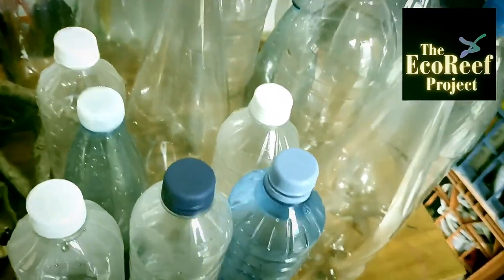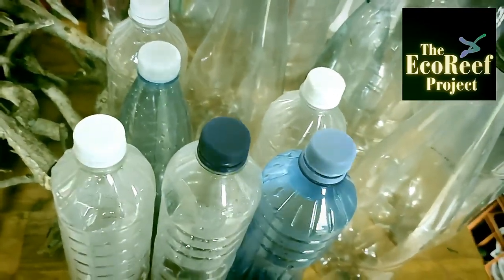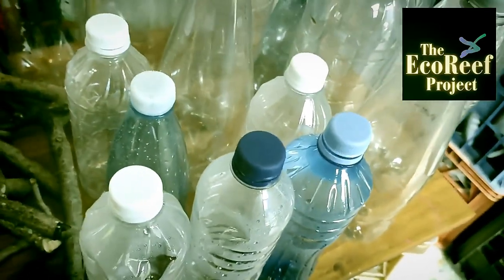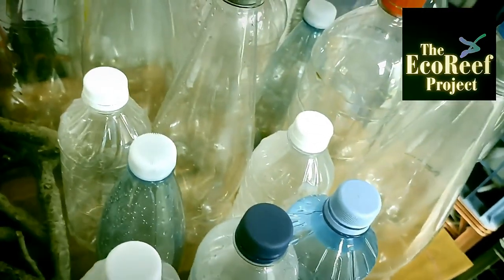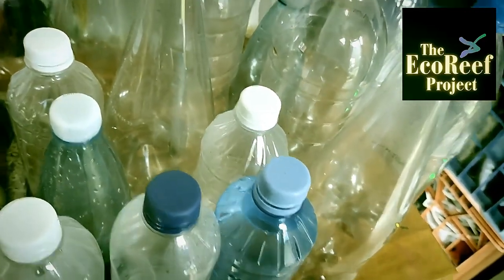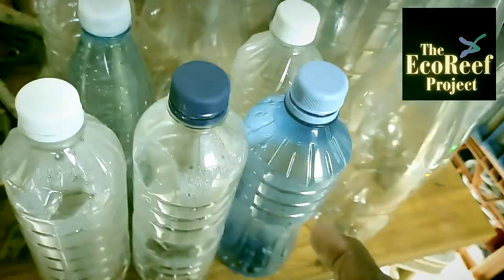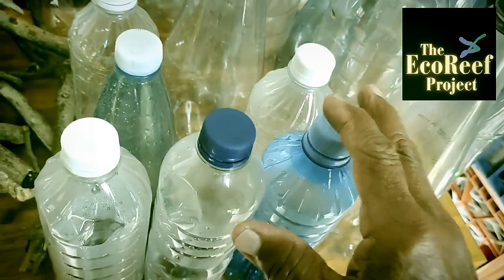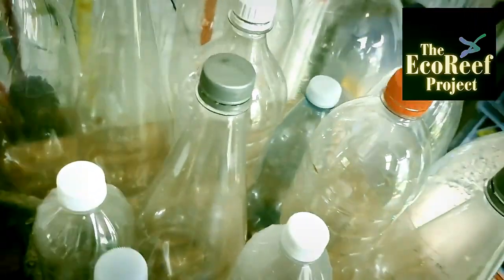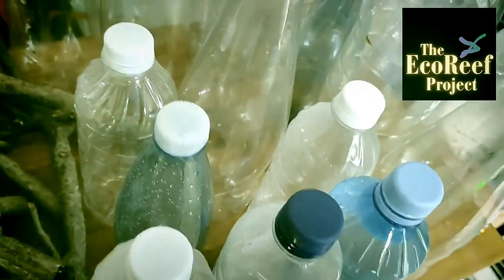Then we come to the binder. Most people will say this is plastic — we can't put plastic into the waterways. Yes, you can. It is very important to remember that to get the timber and the rocks together to sink, in order to hold your plant life, fish caves, baby fish caves, and breeding areas, you must have a binder. Glue is not an option because it comes off timber and goes into the waterways. Any other item which is toxic must not go into the water. Plastic is an extremely strong binder and we show you how it's used. We use just about all of it, and anything that's not used goes into the recycle. Collect a number of plastic soda bottles and water bottles and keep them handy.